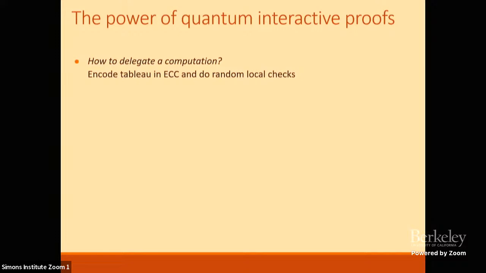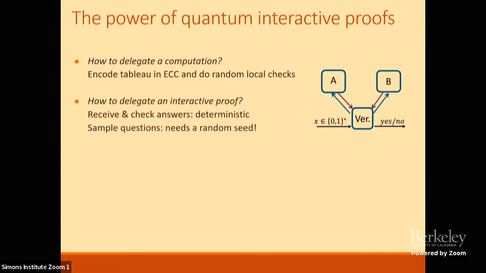Okay, so now here's another question. What if we try to apply this idea of exponential savings in a computation, not starting with a deterministic or non-deterministic computation, but starting directly with an interactive proof, which is the model that we've been working on. So what if we take now an interactive proof like this? This is just a classical interactive proof, but let's think of it as an exponential time verifier. So this verifier runs in exponential time, and I don't want to do that. I want to verify the verifier. Okay, so could I do that?